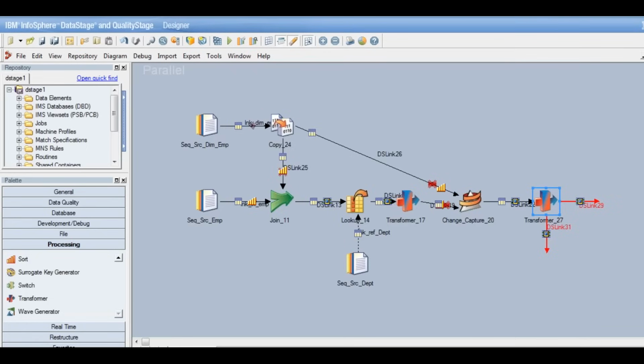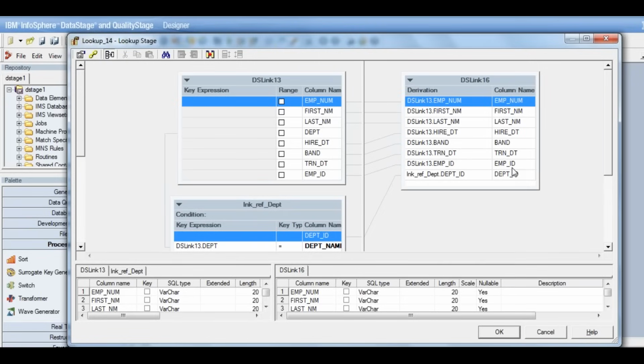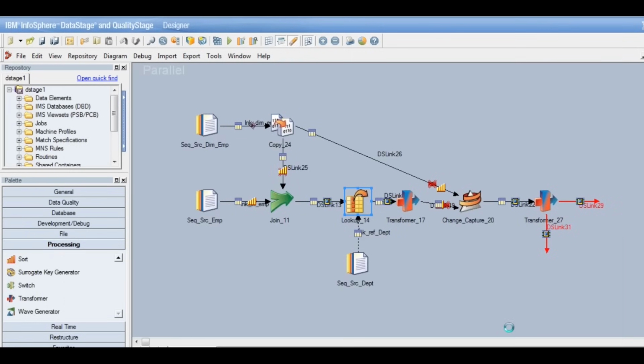Okay, so I have not pulled the employee ID column, so we need to pull the employee ID column till the output. We have the employee ID column here.